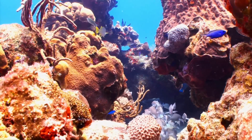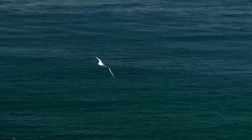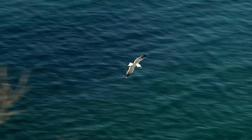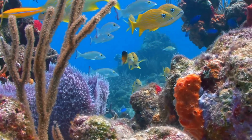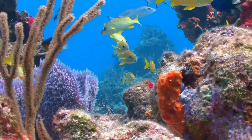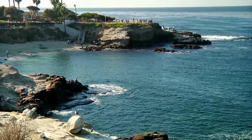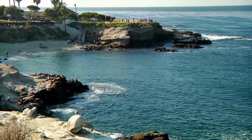Usually within just a few days, the reef is surrounded by fish, and it's inhabited by many species of marine life. Soon, brown algae and other organisms attach themselves to the reef. And that is the fastest growing organism in the world. It grows almost 2 feet a day. And pretty soon we have a natural nursery and home to many pelagic species of marine life that wouldn't have otherwise inhabited that area. And it absolutely blooms with life, making our oceans more healthy, more biologically productive, and that benefits all of us.